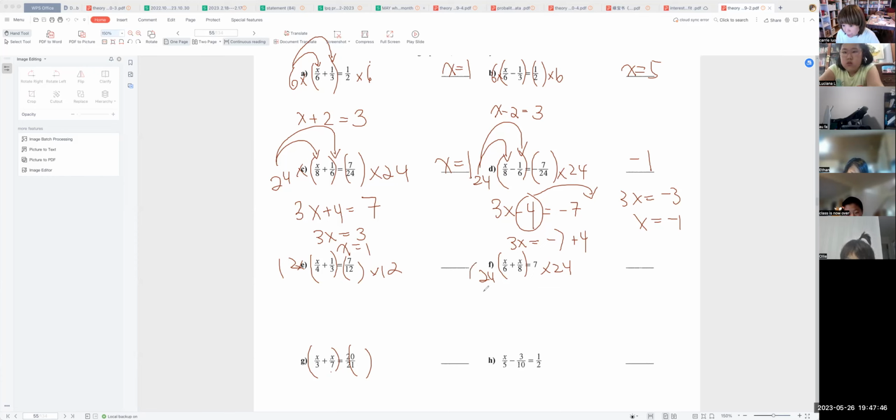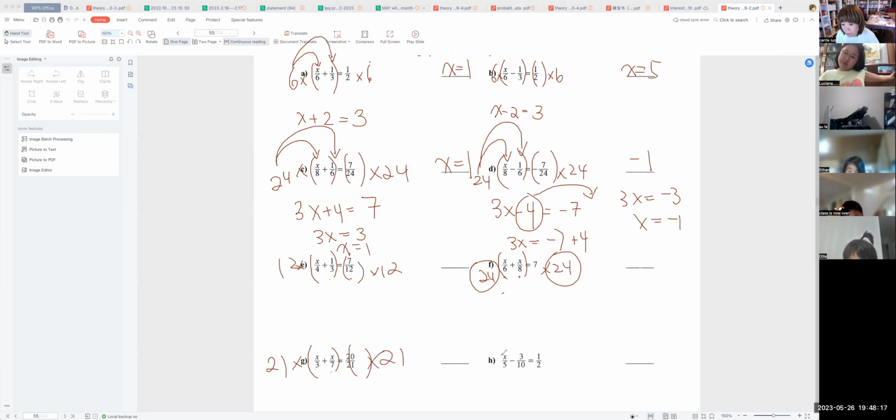So why is it times 24, Jeff? It's because for 6 and 8, the lowest common multiple is 24. Why is it times 12? Because for 4, 3, and 12, the lowest common multiple is 12. In order to do that, we can take the fractions off and make them whole numbers. The whole number is easy. So we're going to times what? 3, 7 equals what? 21. Both left side and right side times 21.